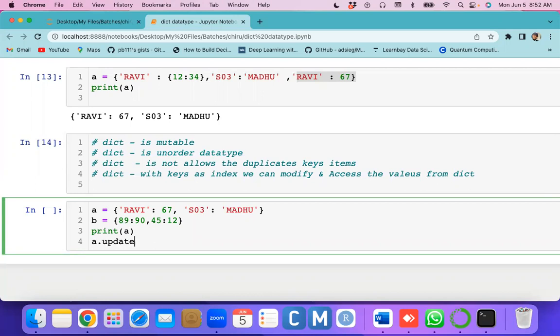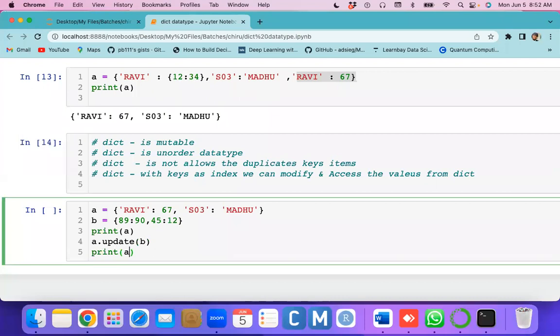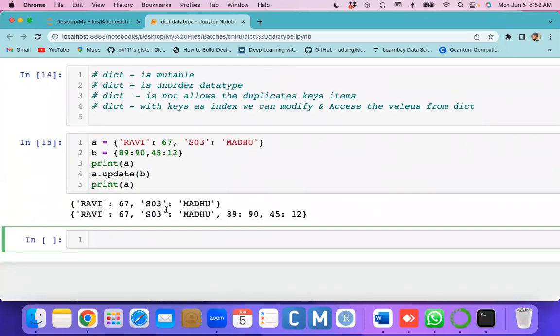So my previous items in a, as well as the items in b, are combined and held in a itself. Now I have four items, right? That is the update method.